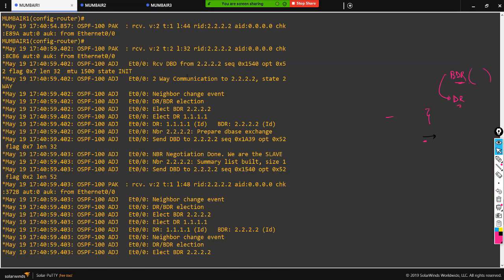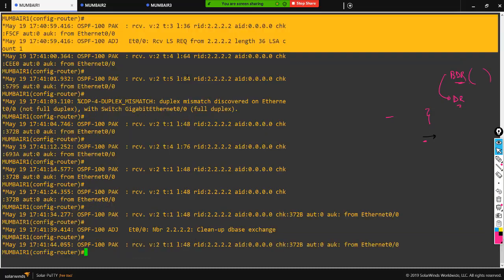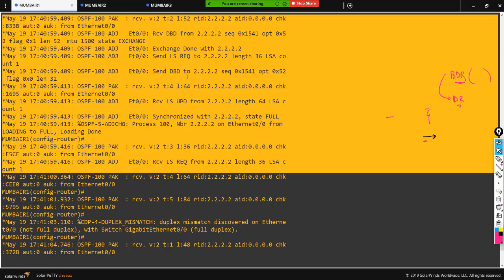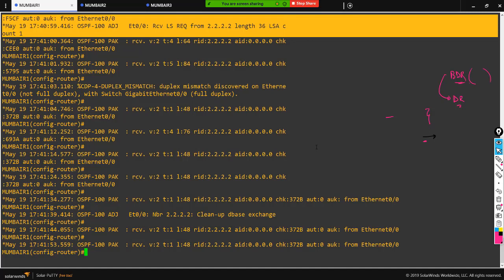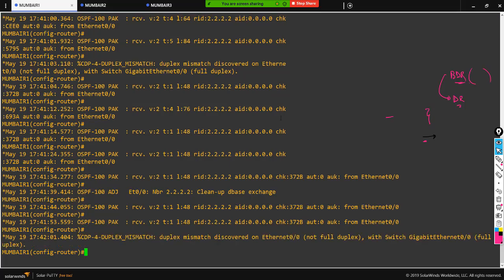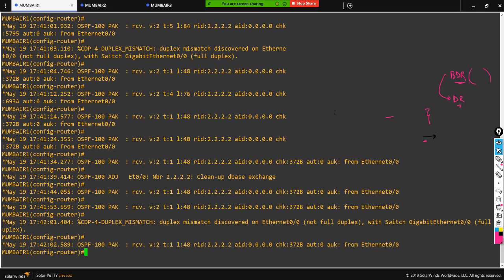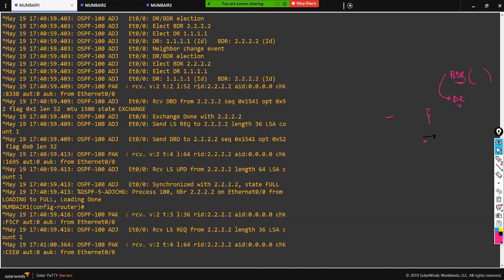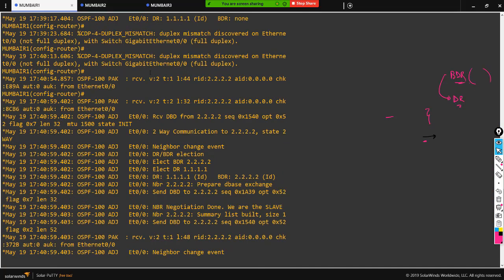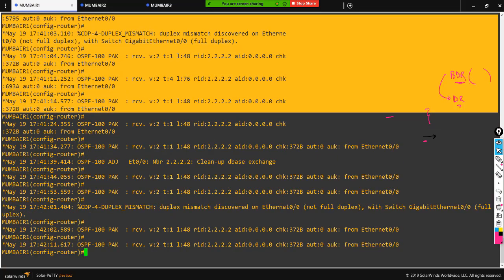It elected itself as BDR first and then DR next. Now when it sees there is some router on the other side, and it receives a hello packet from that router, it will start sending its own hello packet to the router. It will also see hello packets coming in from a different source. That is where they will form two-way communication.